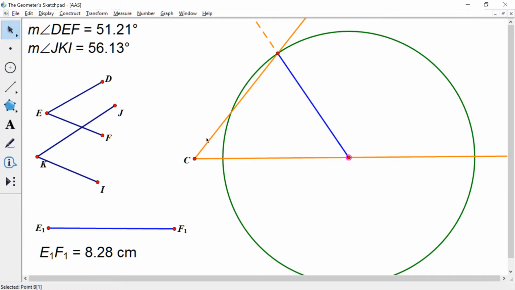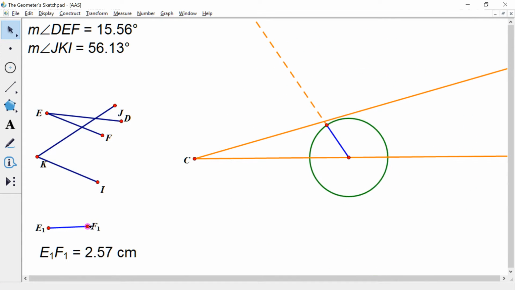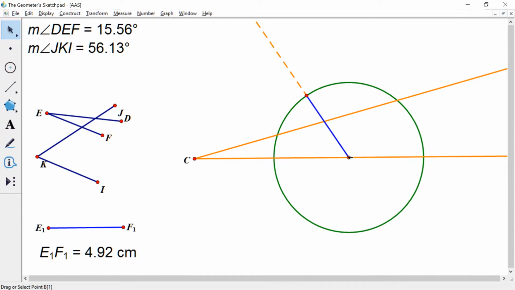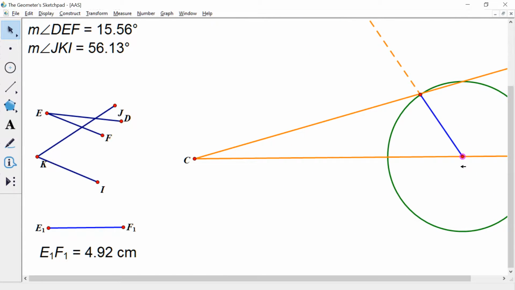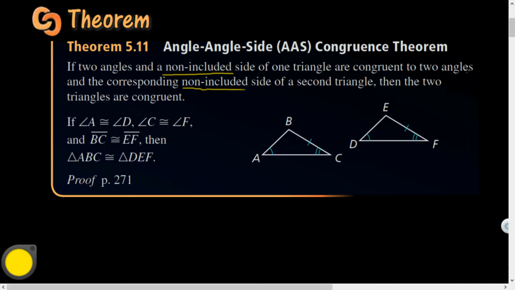In order for this angle to be fixed and this angle to be fixed, there's only one way that it works. So you can kind of see that with angle, angle, side, there's only one triangle that can be formed. If I wanted to snap it on that point, that would have changed this angle down here, and so that wouldn't work out. So you can see the visual as to how that might make sense.